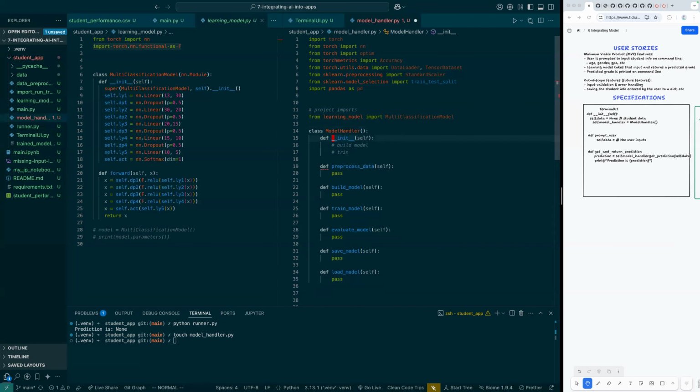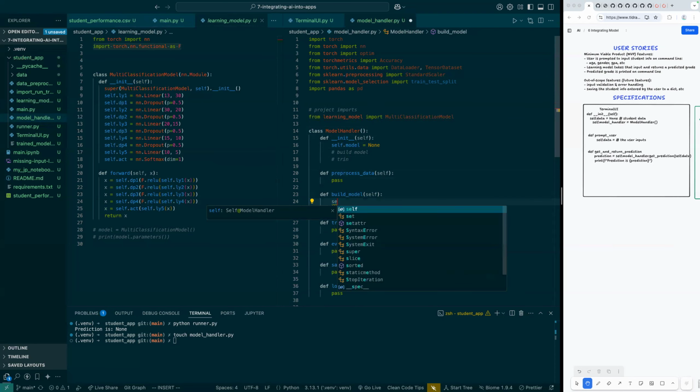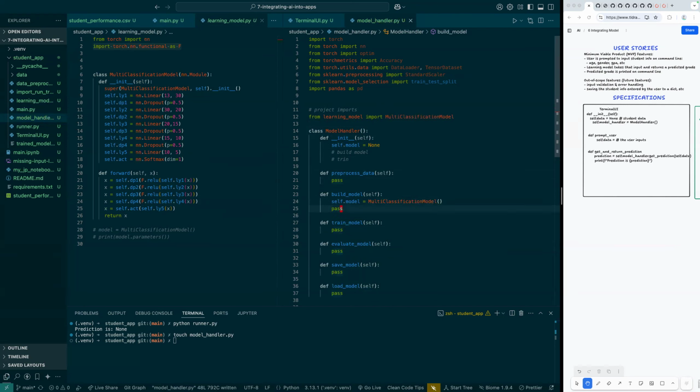We can do self.model equals None. And over here in build model, we can do self.model equals multi-classification model. We'll worry about when we call this later. I just want to build out these pieces right now so we can see them.